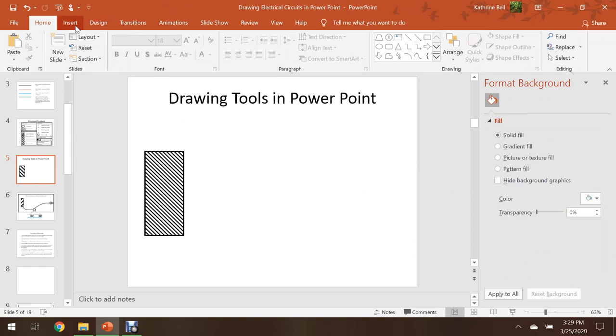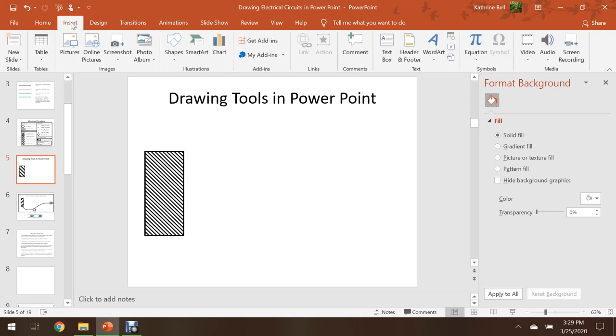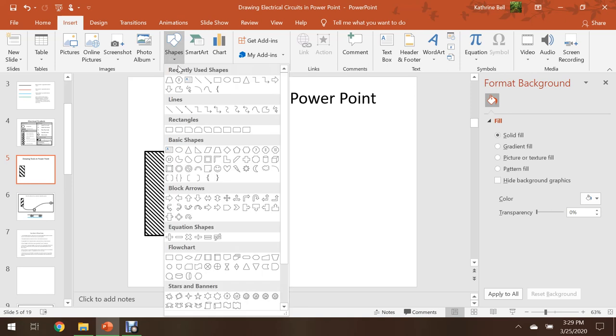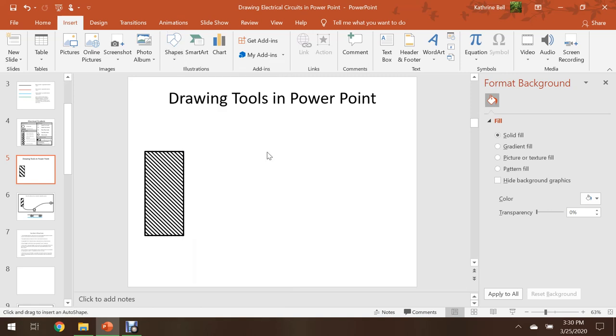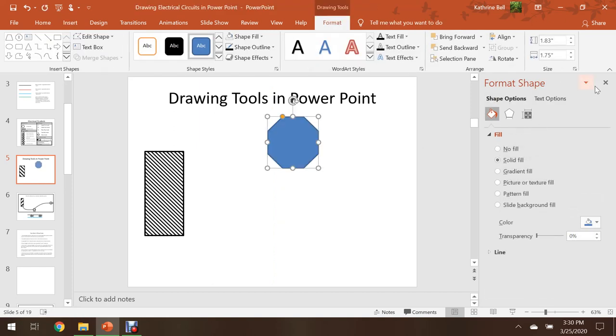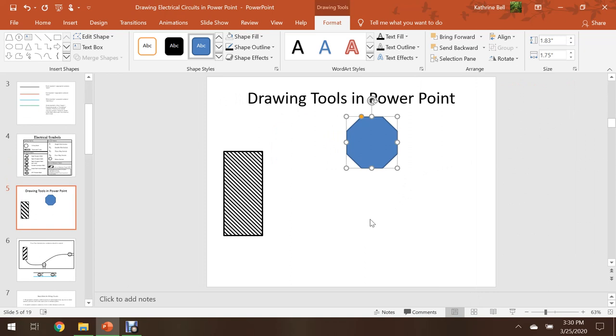Other commonly used shapes that we'll use will be those for device boxes. The first device box that we're going to do is an octagonal box. I've used the octagon shape tool many times. If you do not see it in the top tier, simply come down to basic shapes, select the octagon, click on it and release. In my slide, I can left click and hold and drag until I get the desired shape and size. I've released it, and this is already selected. With it selected, I'm going to change the outline to black and change my shape fill to clear.